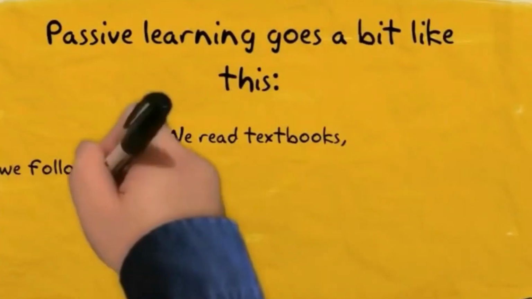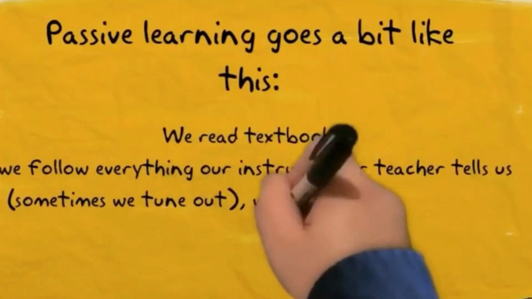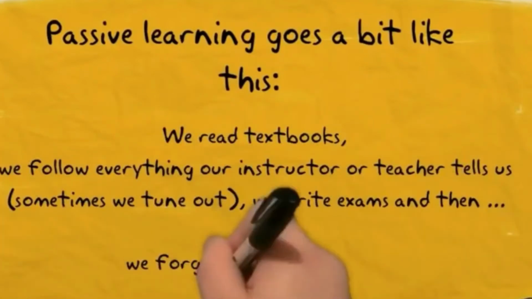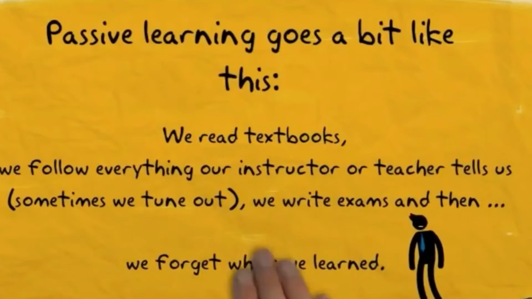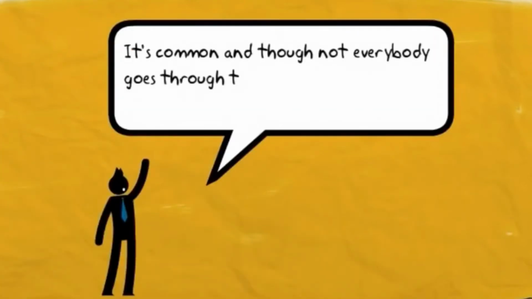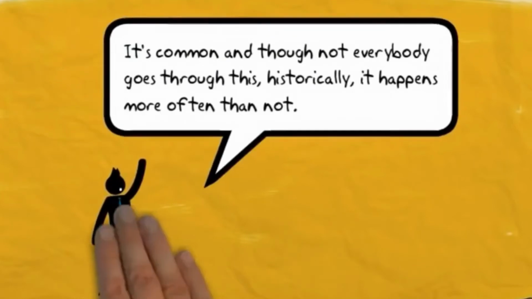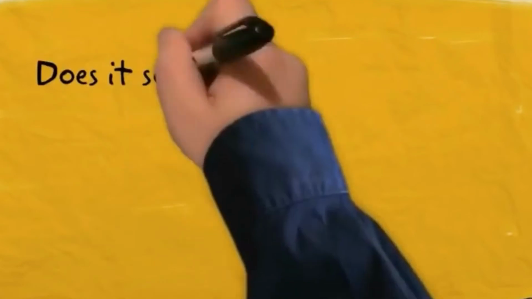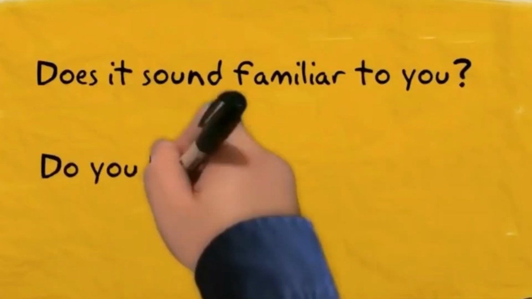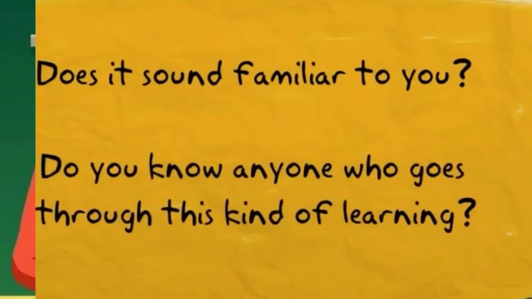We read textbooks, we follow everything our instructor or teacher tells us. We write exams and then we forget what we learned. It's common, and though not everybody goes through this, historically it happens more often than not. Does it sound familiar to you? Do you know anyone who goes through this kind of learning?